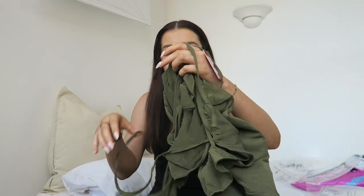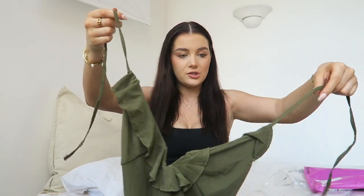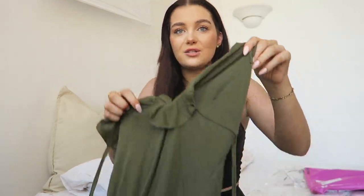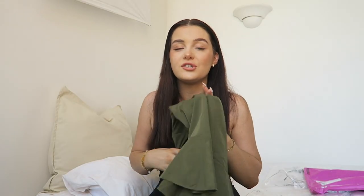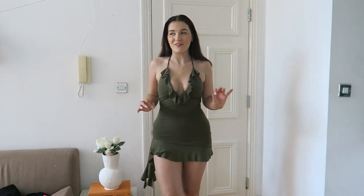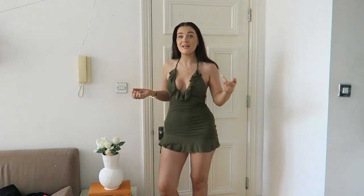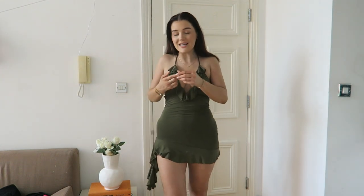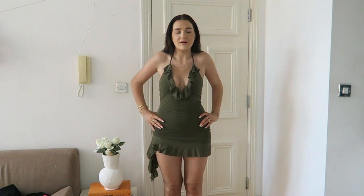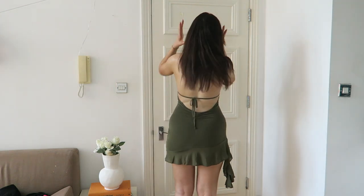We'll move away from co-ords for a sec. This one I was so excited about — it's the Soho Open Back Ruffle Dress. These ruffle details are really in right now. It's like lace here but it's lined underneath so it's not thin at all, it's got this ruche detailing. Oh my god — no one speaks to me right now unless you are complimenting me on this dress! I feel like a modern-day Tinkerbell. This is a size medium — I would maybe recommend sizing up as everything seems to be quite short. You tie it at the neck and tie it back here.